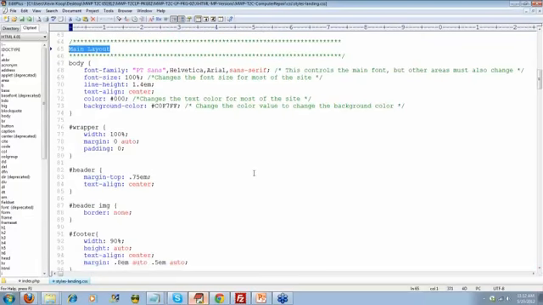In the past, most everything we discussed had a finite value. By that I mean when we called out a font size, we called it out in a particular pixel size. Here you see that for the entire body text, unless it's styled differently elsewhere, the font size is called out to be 100%.